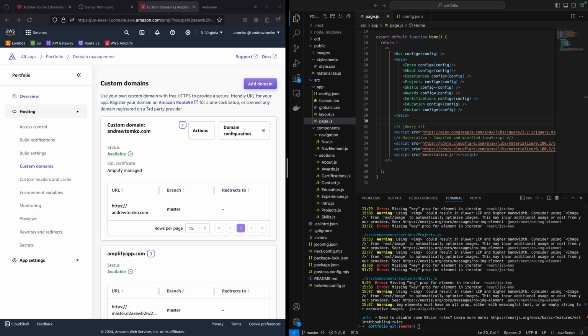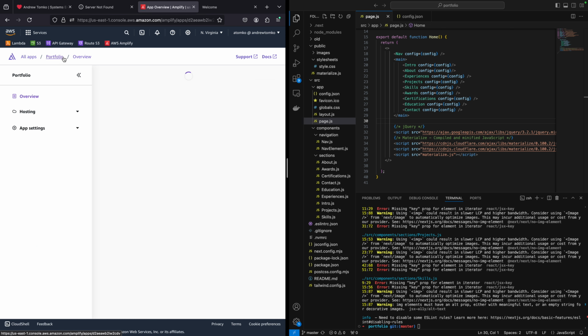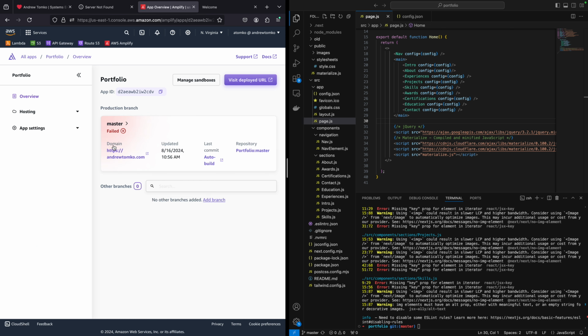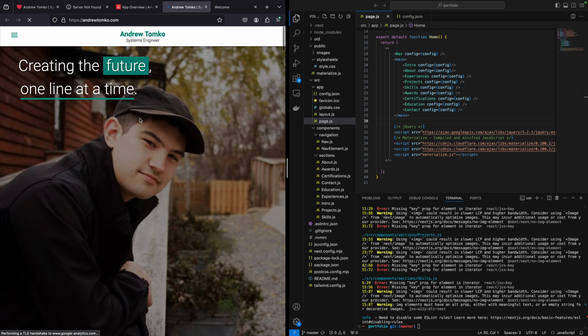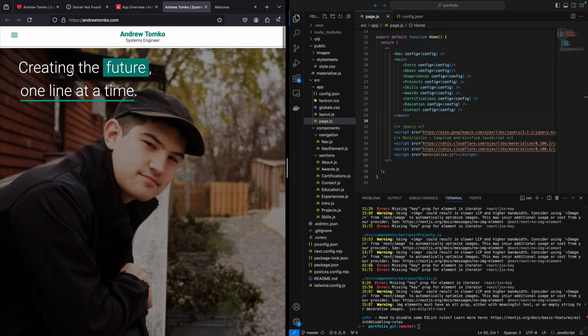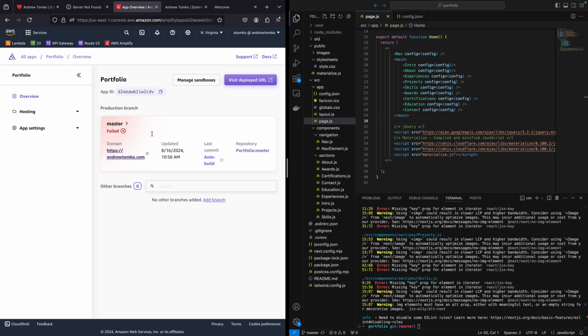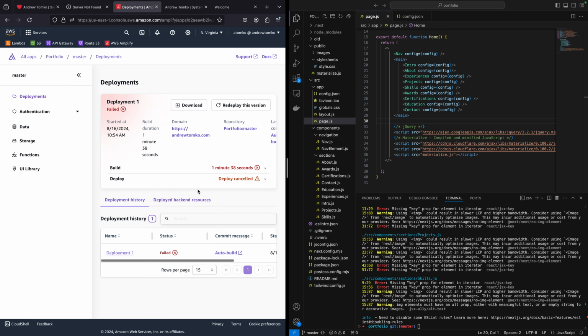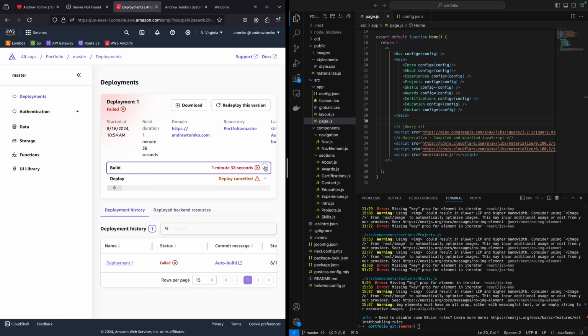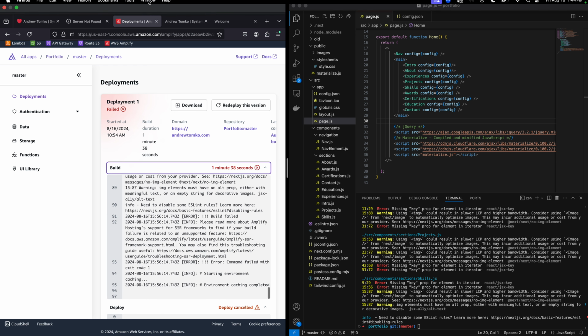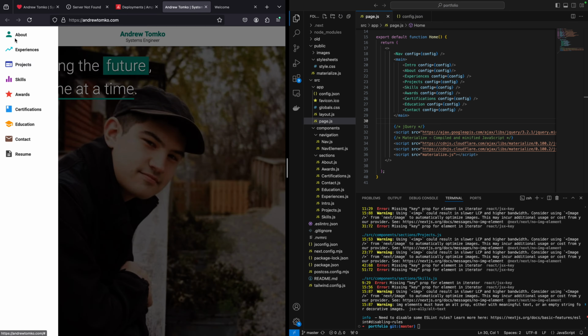I can't really restart. So if we take a look at the portfolio stuff, we can see that it failed. The domain is now, it's been some time now, it's been updated. Apparently it failed, but it was still able to be deployed successfully. That makes no sense to me. But yeah, that's what happened.